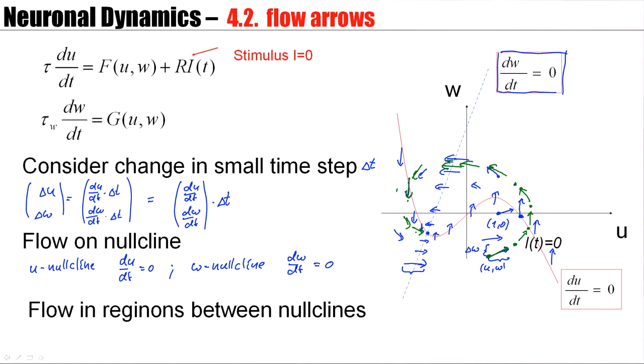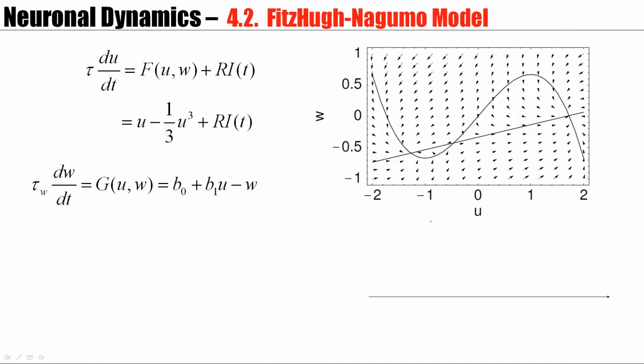Now, this is a simplified scenario here, hand-drawn. You can think of other situations, like this one here. Again, a FitzHugh-Nagumo model with a slightly different set of parameters, so that we have fixed points. Let's start at some arbitrary initial conditions, say here. I follow the flow. I follow the flow. And I would end up here. Let's start with the initial condition here. I follow the flow. I follow the flow. I go here vertically downward. I follow the flow. I end up here.